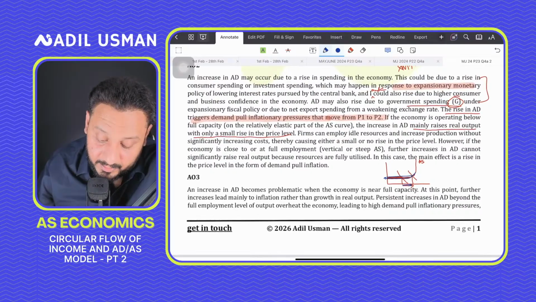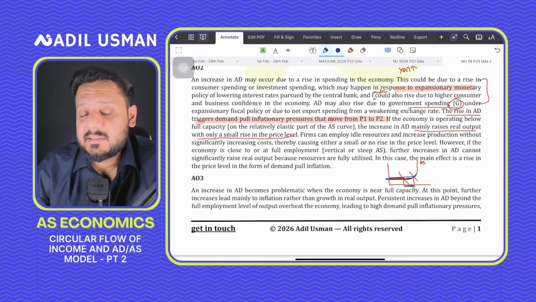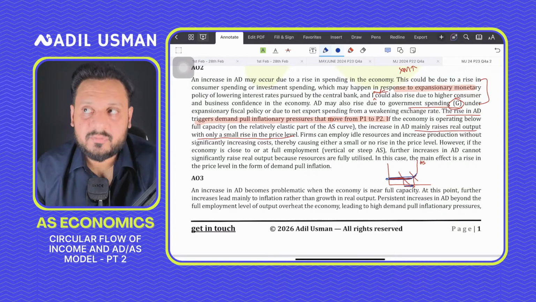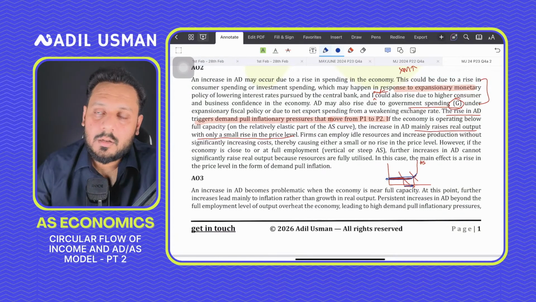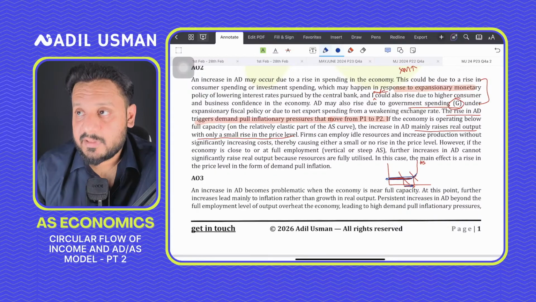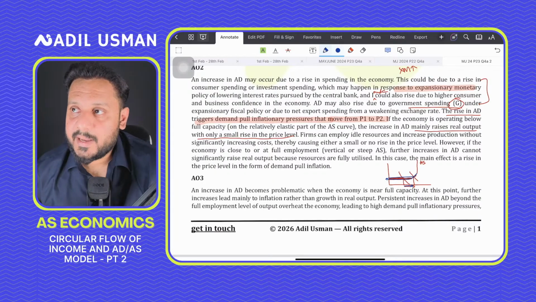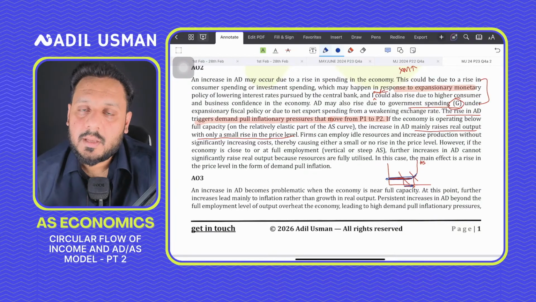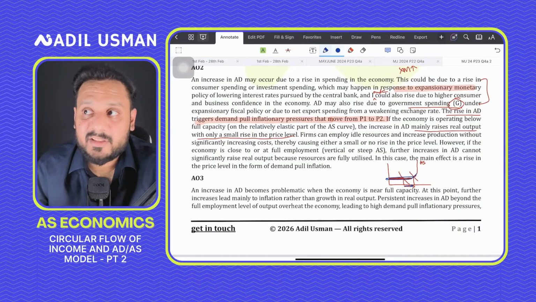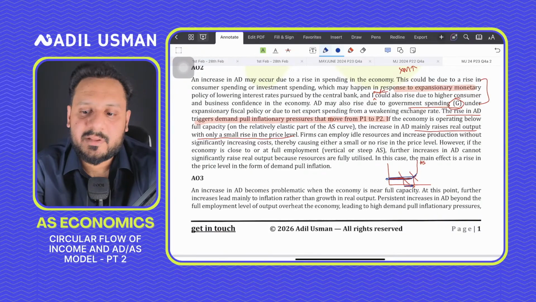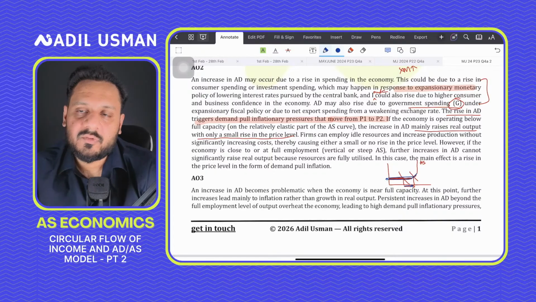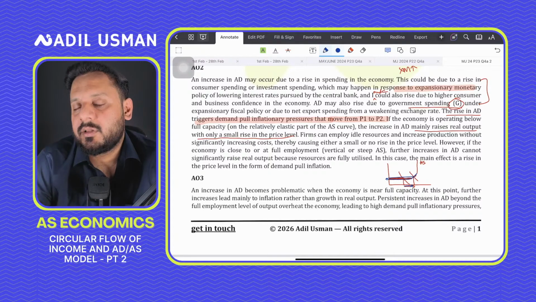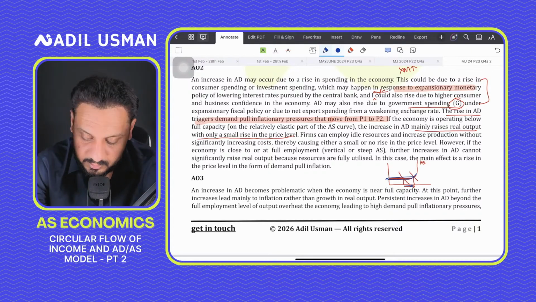And why does this happen? The reason why this happens is because firms have a lot of spare resources, resources are idle in the economy. So firms could hire more labor, more capital, more land without driving up their cost. So hiring more workers isn't really costly for them. They're ready to work in any amount. They're desperate for work because the economy is already in a recession, so they're desperately looking for work. And getting more workers on board or more machinery on board wouldn't really drive up firms' cost. And so there won't be any inflation in the economy, but yes, it would cause a rise in real GDP.